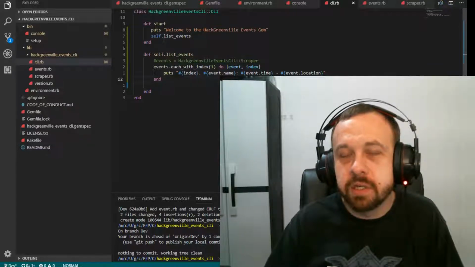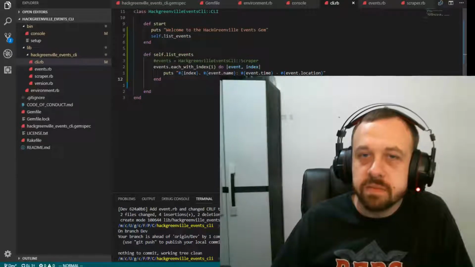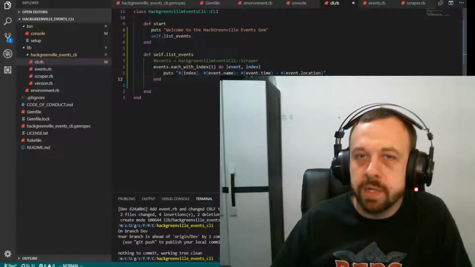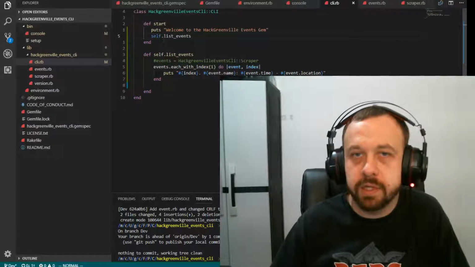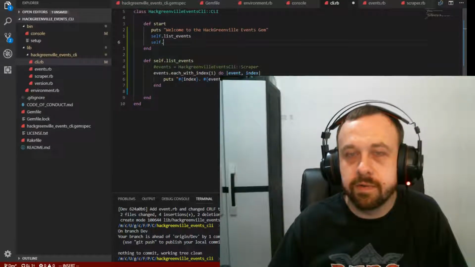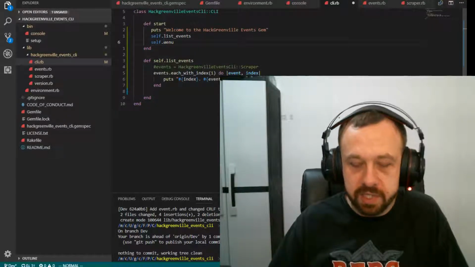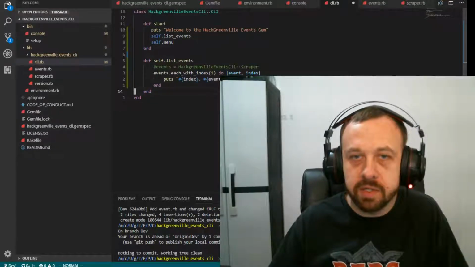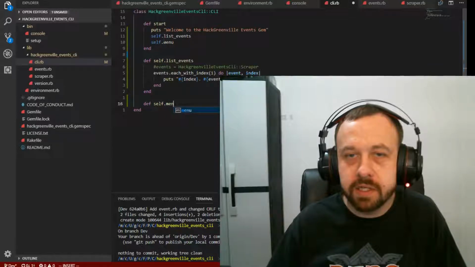And then from the events, I'll want probably I should go back up and do self dot menu. I think a menu makes sense. This line def self dot menu.